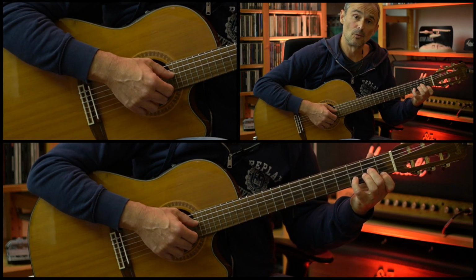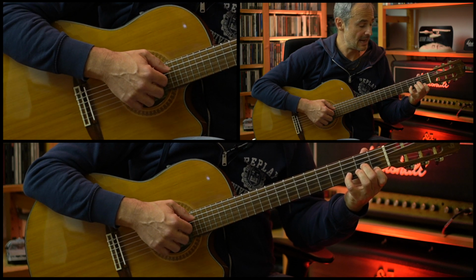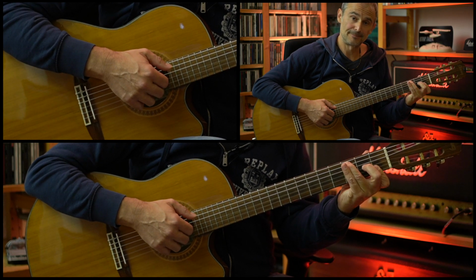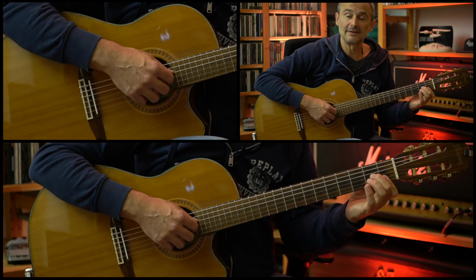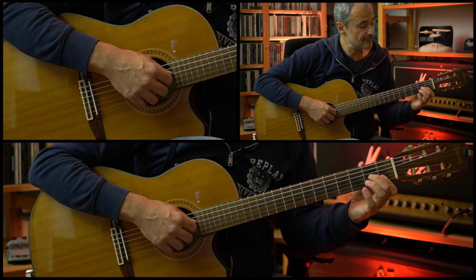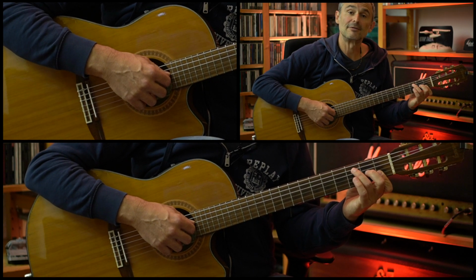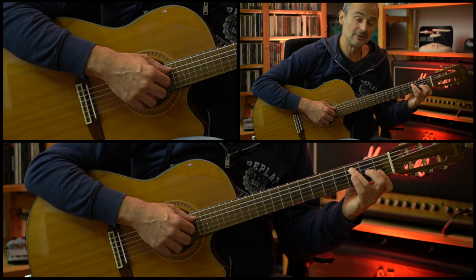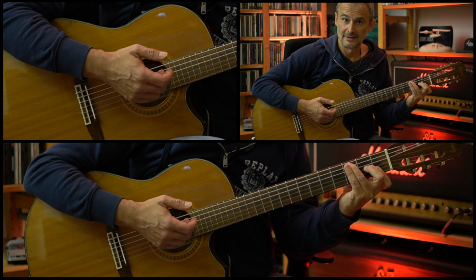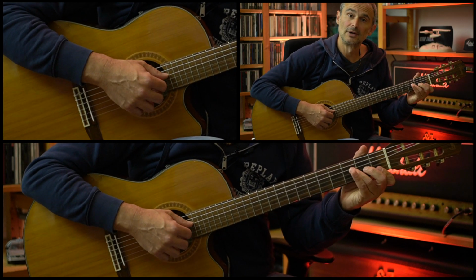Same picking pattern, 1 and 2, and then we're going to an F chord with a C in the bass. So we bar again the B and the E string on the first fret. We leave the second finger on the second fret of the G string, and we have our third finger on the third fret of the A string. 3 and 4 and the same picking pattern. So these complete 2 bars starting on the F chord.